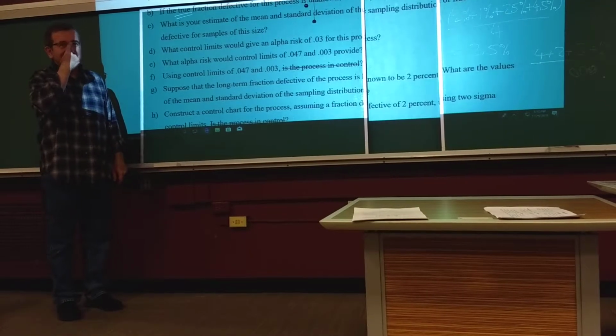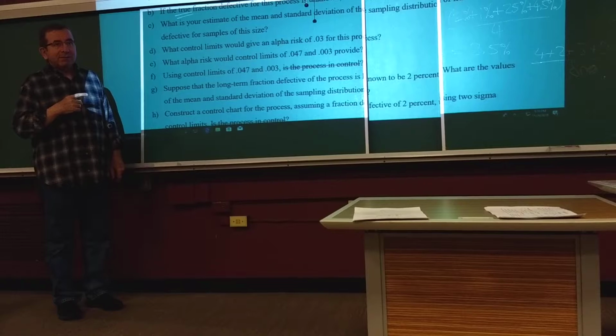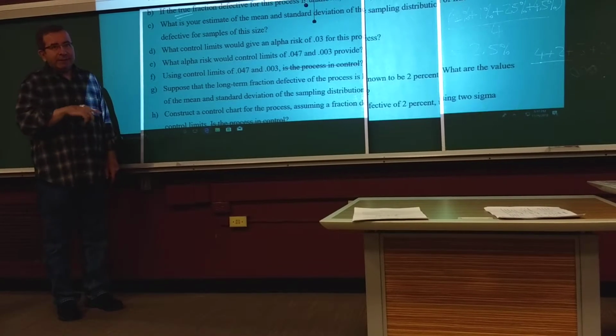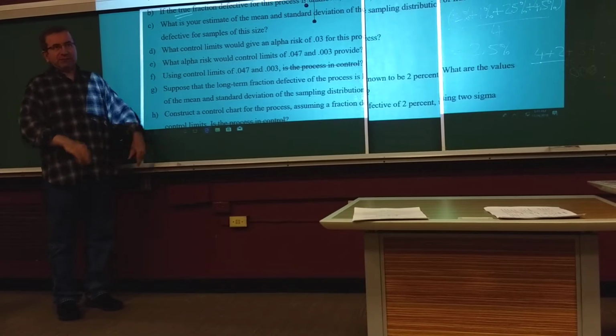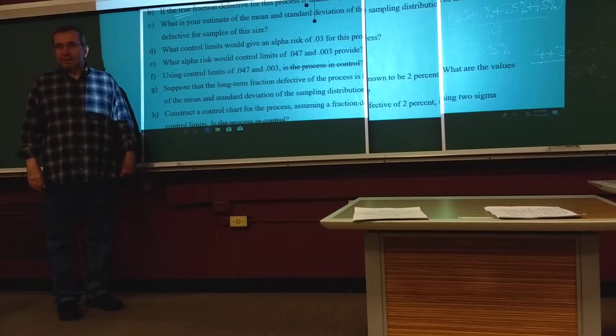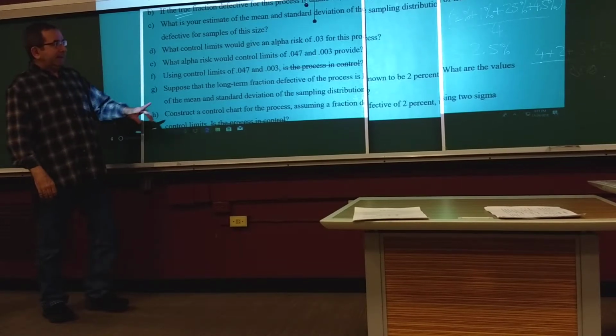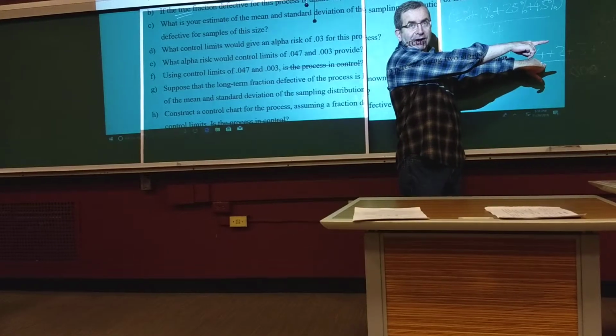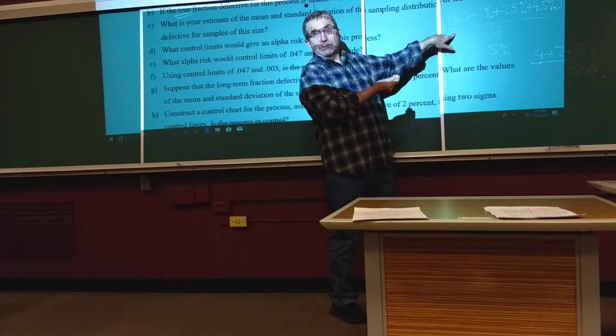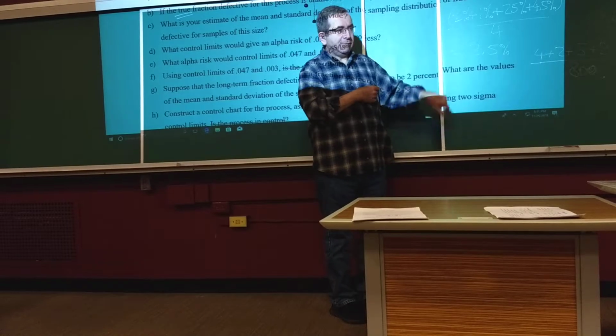Yes. So it's called a fraction defective, but do you want us to give it to you as a percent? Either one is fine. So if you have like 1, that's fine. Okay. So if you do this, you're going to get 2.5%. If you do this, you're also going to get 2.5%.